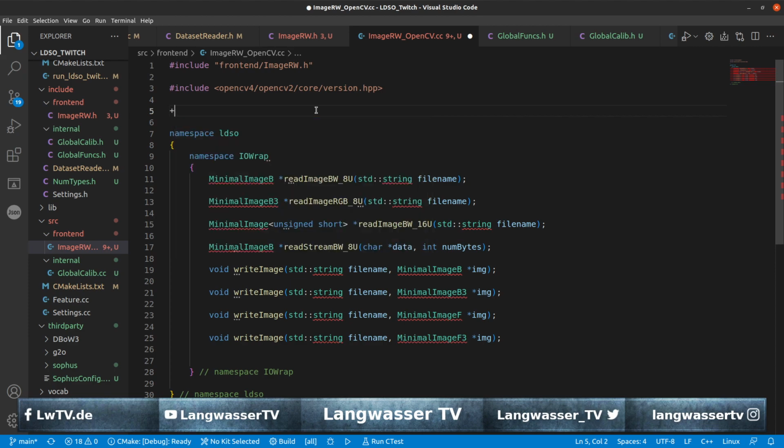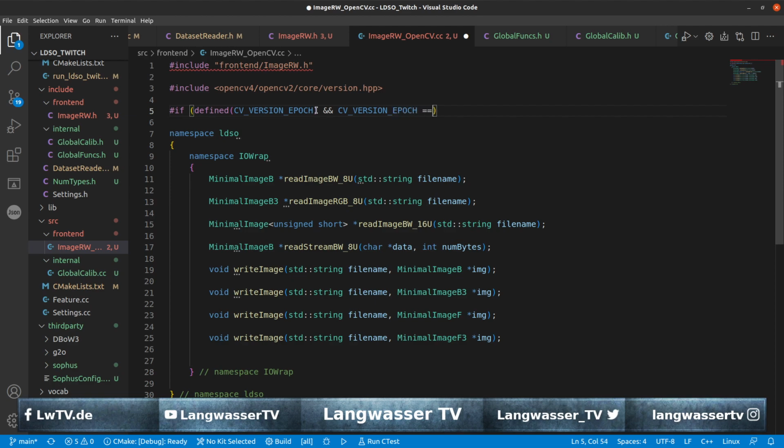Then we have a preprocessor directive if defined CV version epoch and CV version epoch equals 2.